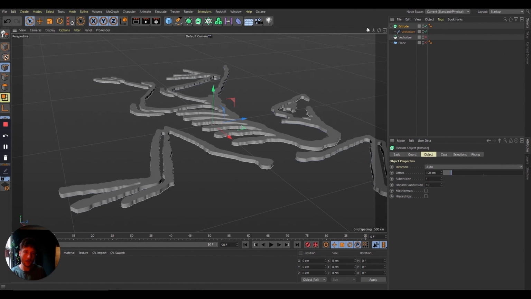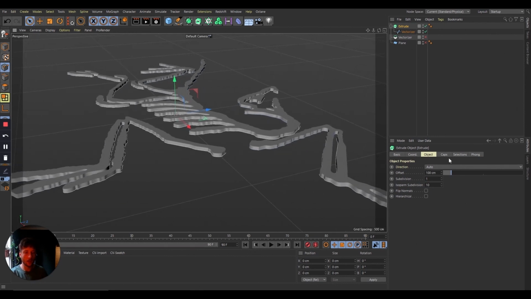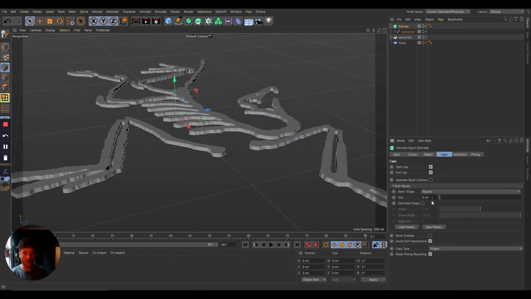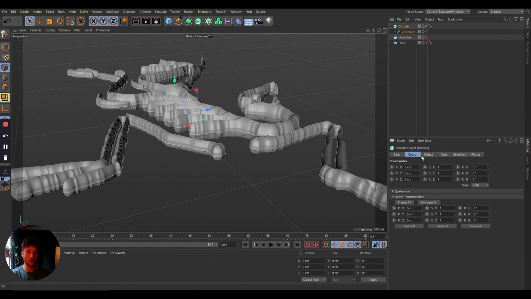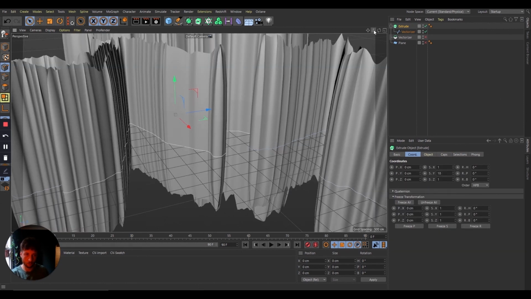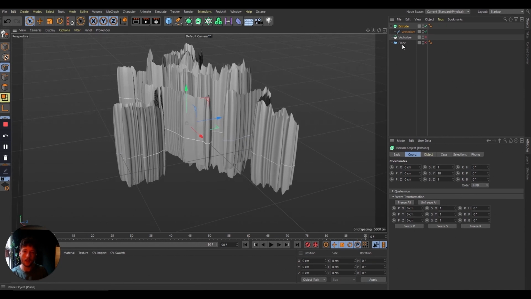version of our logo. And what we need to do next is go into our caps mode and just increase this to something like 500. And in coordinates, increase this to 10. Alright, now this is kind of where it gets a bit interesting, when we start to actually create the foundations of that weird sort of honeycomb array of polygons.